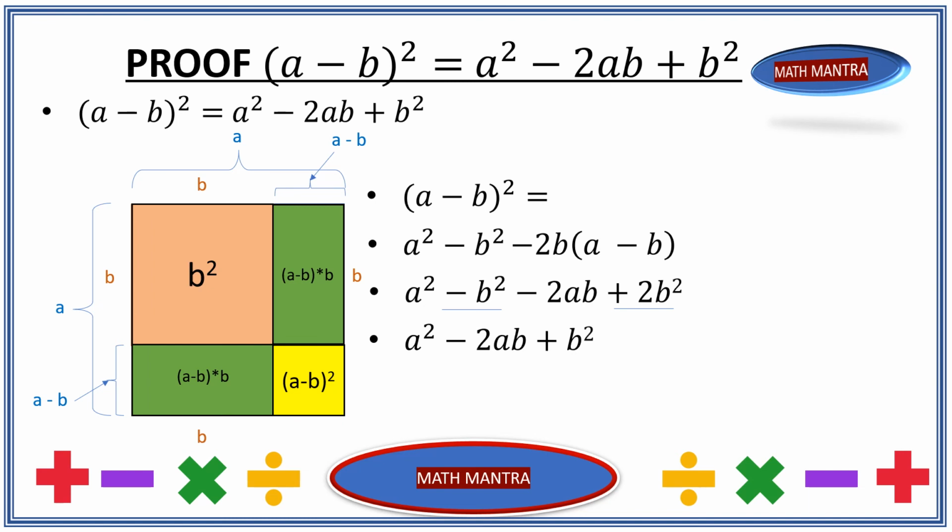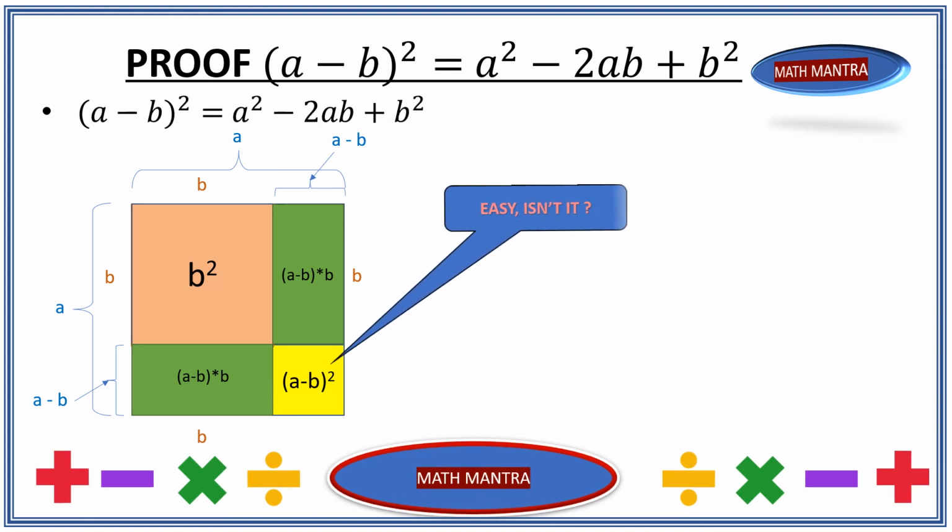That is the farthest expansion we can go, and after simplifying, that essentially will be our (a minus b) square. Graphically you can see that the yellow square is the area that we were trying to come up with from the larger area of a square, right? So you'll have a square, then we deducted the brown square, and then we deducted two green rectangles, right? Then we came up with a smaller area which was remaining, and that essentially is the same as (a minus b) square. So now we are able to prove (a minus b) square is equal to a square minus 2ab plus b square. Easy, isn't it?